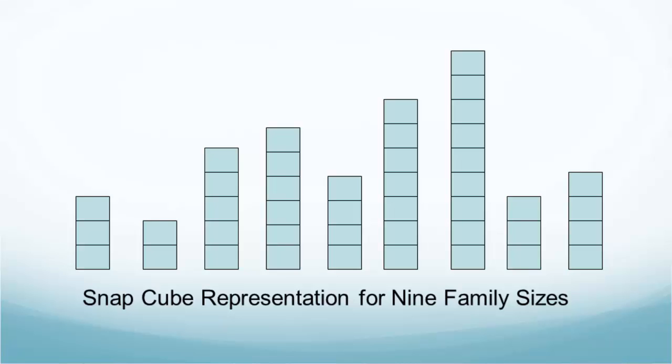Okay, so for my family, it's myself, my husband, and my 2 children. So I would have 4 snap cubes? That's correct. You would have 4 snap cubes. Now, you're going to have at least 2 snap cubes because we're going to say if you're under the age of 18, there has to be a guardian. So we can't have just one. There has to be at least 2, which restricts the range of your data set.